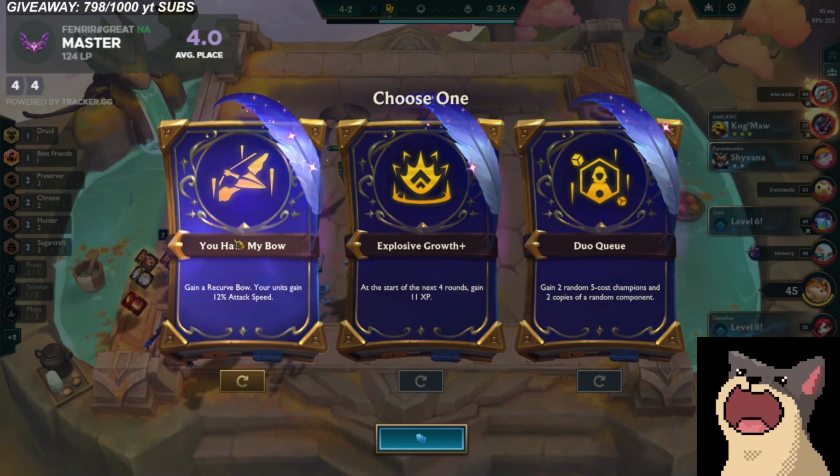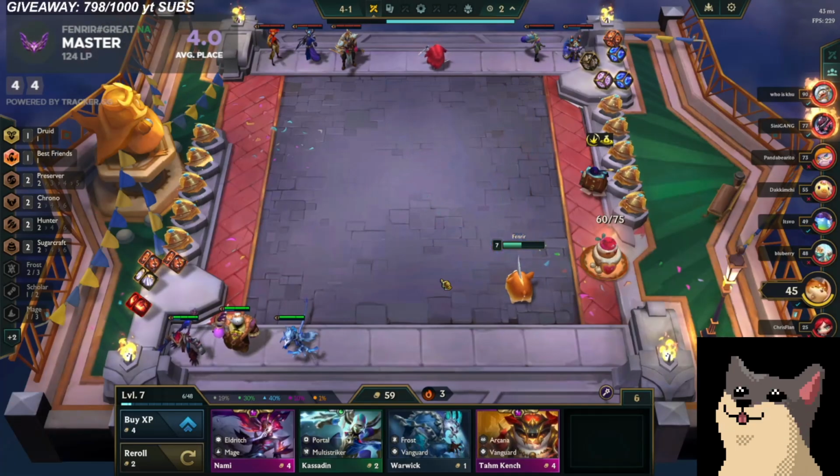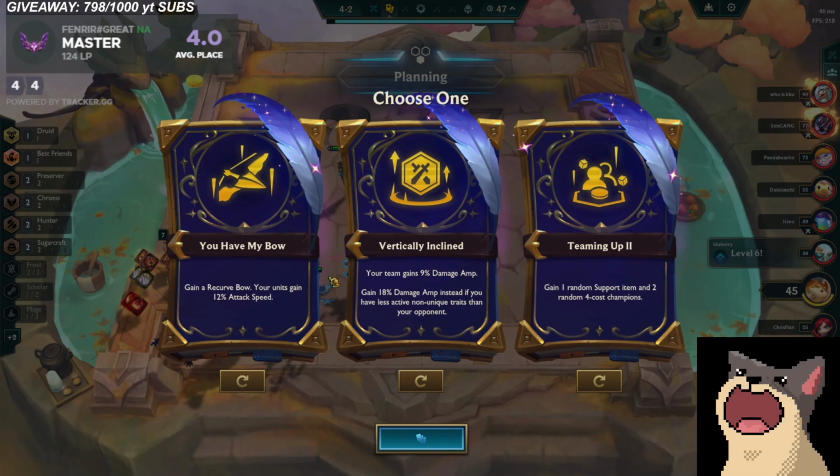Dual Q just gives me thing. I actually want to relook at this because I feel like this is what messes me up a little bit. Let me double check here. Okay, vertically inclined is bad because I'm always gonna have more traits in because I want to support my Wukong. Teaming Up is a support item in 2-4 cost. The support items are really bad because it's hard for me to get a support item on my Wukong. Some of them work out, but a lot of them don't because I'm usually solo frontlining the Wukong.